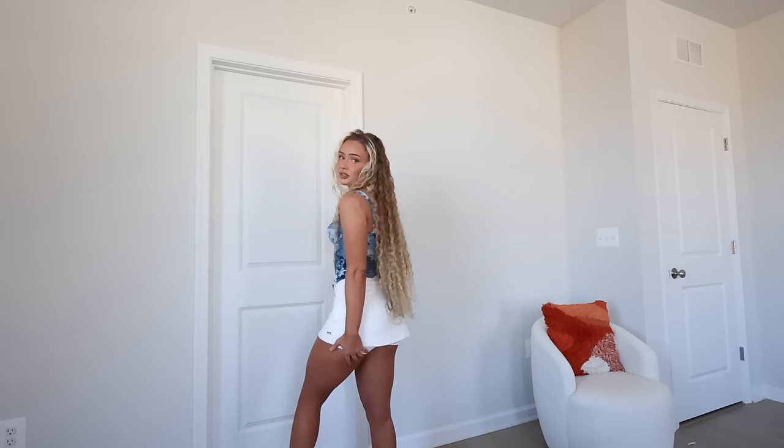The Walk and Talk mini skirt, size small. And I just think this is such a cute look. I would wear this going out. I would wear some like thigh high white boots with it. I just think it's absolutely stunning. My waist, I just feel snatched. And I love skorts versus skirts, because even though it's quite short, I have these shorts underneath. So if the wind blows, nothing is going to be shown.